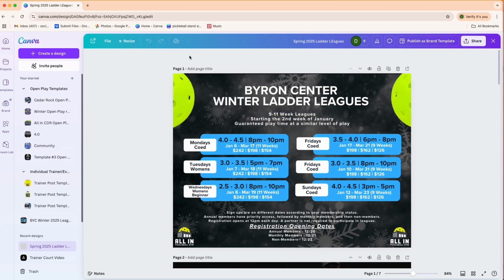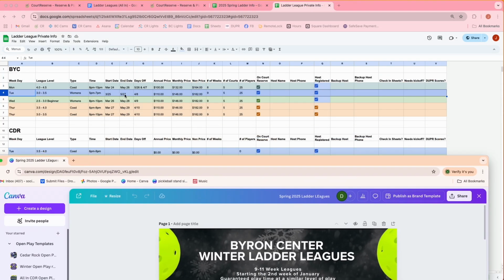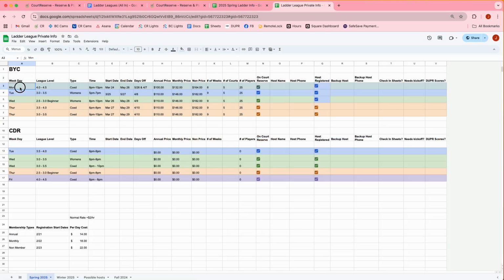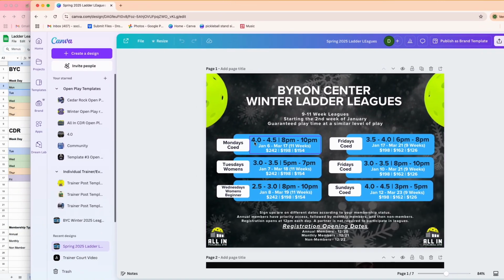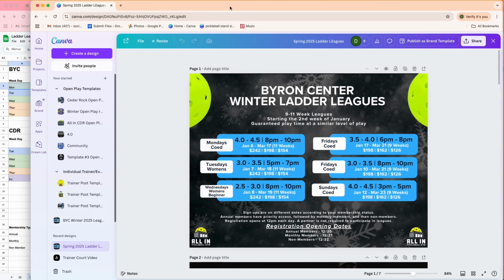You can change the background, anything like that, but essentially once we put in all of these dates in Court Reserve and verify that all the dates work and we did the correct days off and the pricing, then we want to go in here and update this info so that we can export this image and promote it on Facebook and Instagram, as well as email everyone on Court Reserve about the new ladder leagues.